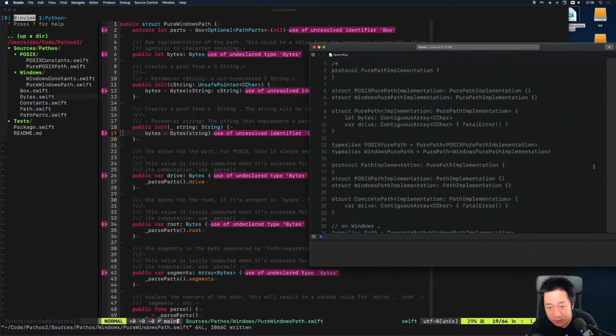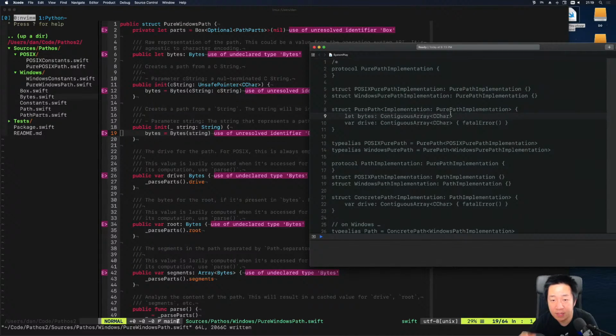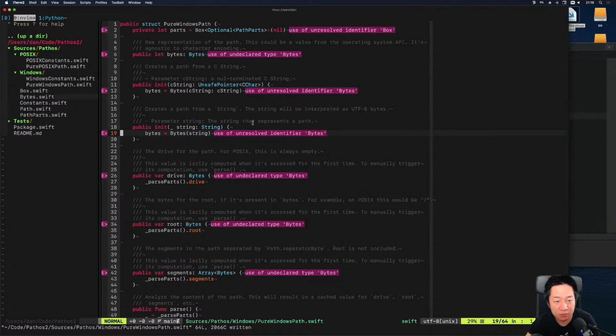I'm kind of attracted to the implementation paradigm where you involve a generic here. But this may force us to jump through, no, not worth it.